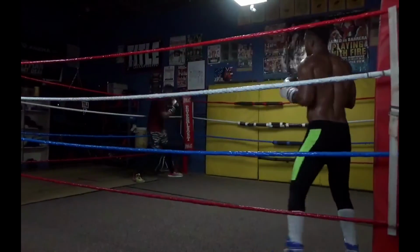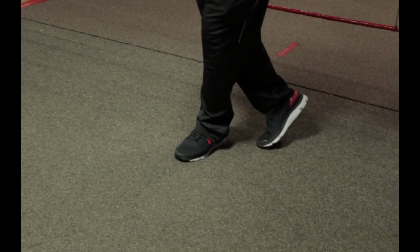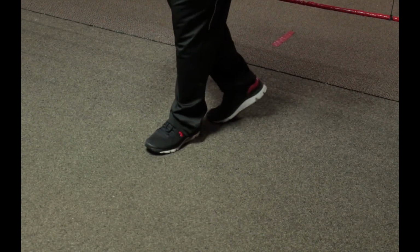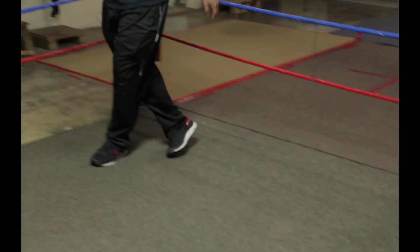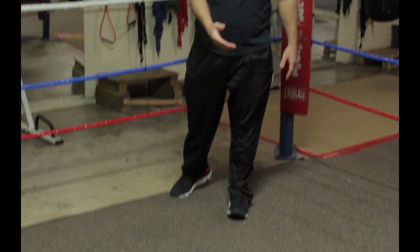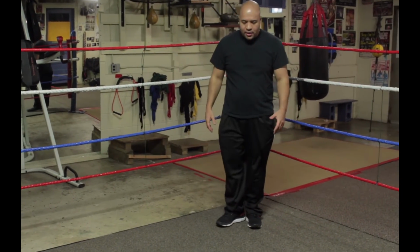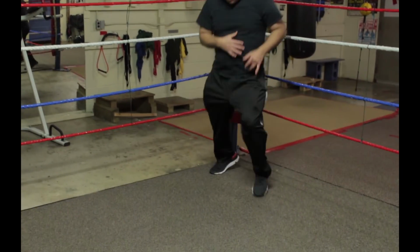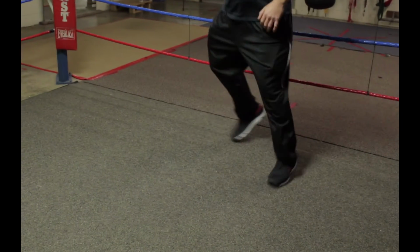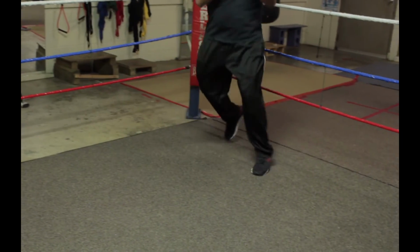Couple things not to do. You don't want to do this bowler sweep or this ninja walk, right? You don't want to cross your feet like that. Don't do that. You get hit when you're doing that. You're going to fall off balance. You don't want that, okay? Stay on your toes, and when you go to the right, keep that right there.